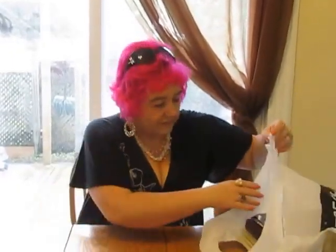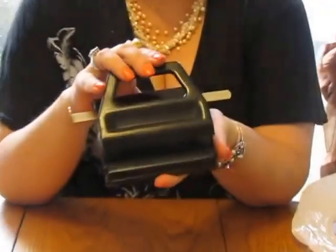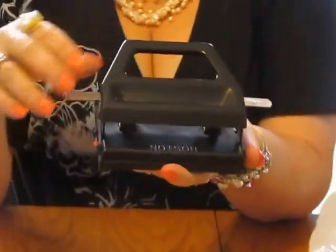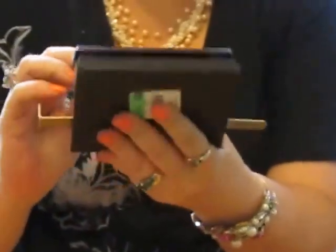So we'll start off with the first bag. First thing I got is a 2-hole punch. I've got all the other sizes of punches, so when I saw this I thought, well, I've got to have a 2-hole punch. They had one of the bigger, clunkier ones that you used to see in school, but I liked this one better, so I got it.